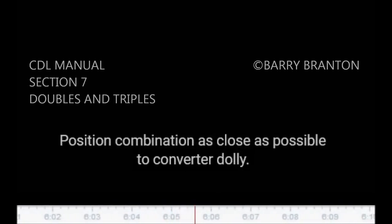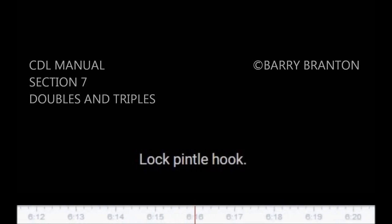Position combination as close as possible to converter dolly. Move dolly to rear of first semi-trailer and couple it to the trailer. Lock pintle hook. Secure dolly support in raised position.